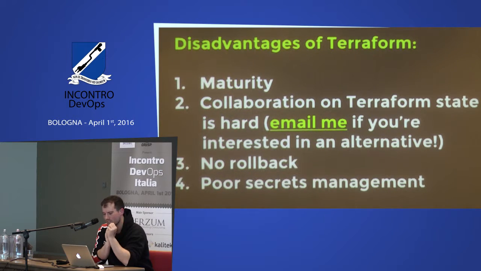And the last one is a little sad, because HashiCorp is actually usually very good with security, but with Terraform, secrets management is not great. If you put a database password in your Terraform templates, which you might to set up a database, it'll just store that in plain text in the state file. Now, of course, you can encrypt the state file and store it securely and do all that yourself, but Terraform doesn't do it for you. And so if you're not aware of that and you're checking them into source control, you're basically checking secrets into source control, which is not ideal.